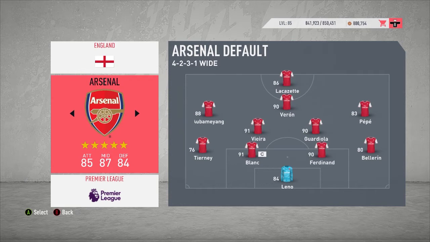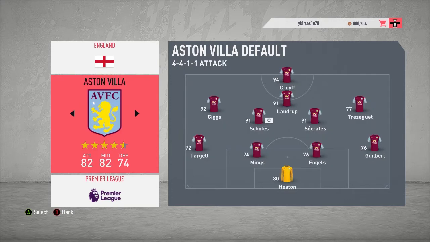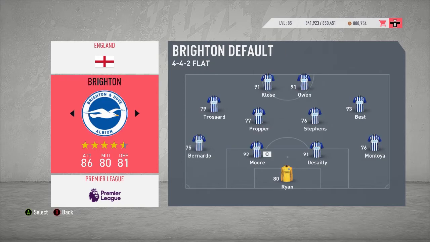For Arsenal, they've been quite lucky. They've been given one of the legends they actually had, in Vieira. You also have Varane, Guardiola, which is a bit funny, Ferdinand, and Laurent Blanc. Aston Villa have been given Johan Cruyff, Laudrup, Paul Scholes, Ryan Giggs, and Socrates.